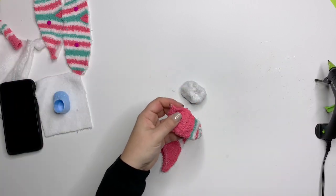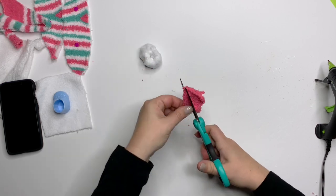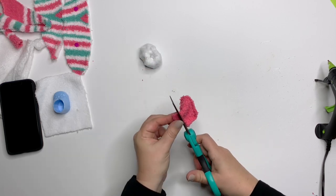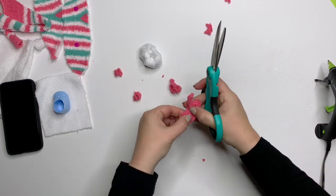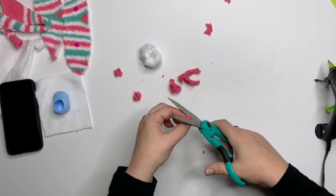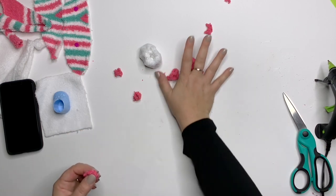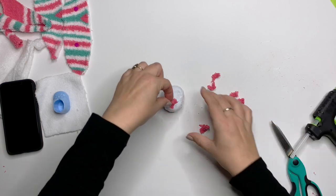Okay, so now remember I mentioned we're gonna save the little cast-offs. If you're using pink or blue or yellow or whatever other color you can make for a bunny, use the extra pieces. It's really nice to coordinate it. And so I just cut off one big piece and two little pieces. Now I would love to tell you they are circles, but they're not. They're just clumps of fabric.